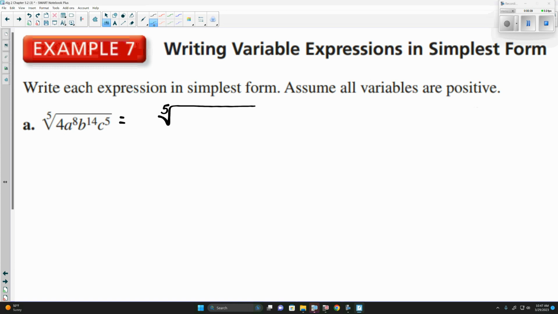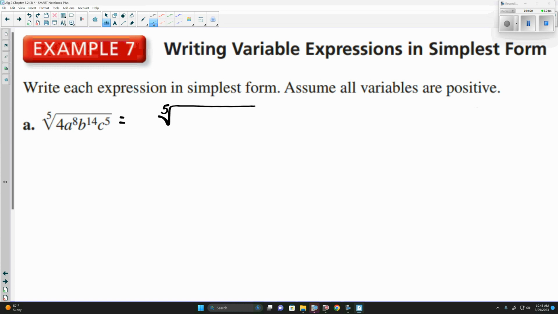All right, so we're going to look at another way to simplify this, another way to solve this, rewriting this expression in simplest form. Now, we worked on a way to do this yesterday using fractional exponents. This way, we won't be using fractional exponents, but we will still get to the same answer, the same result.